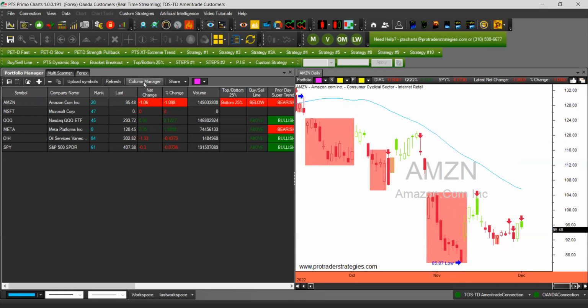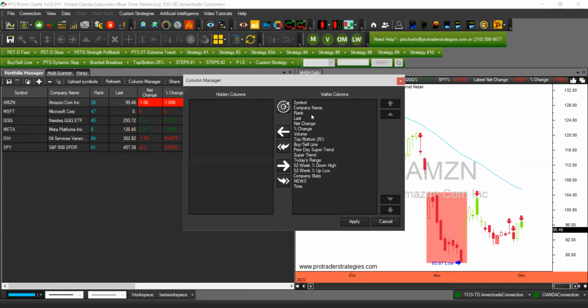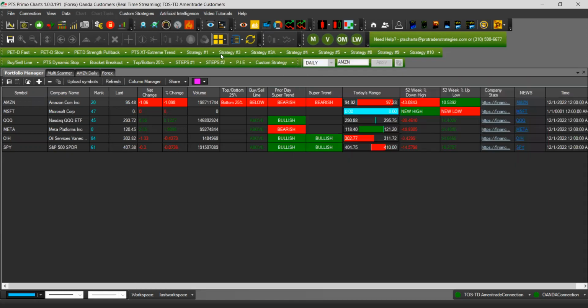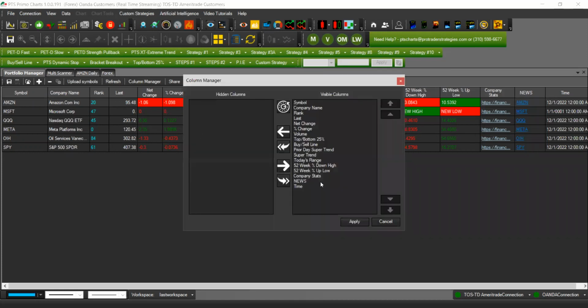Also, you have a column manager for this one, so we're gonna come here and split the screen. So this portfolio manager has all of these options, okay? If you go to the column manager, you may delete some of these columns, or move them away, like this one, for example.